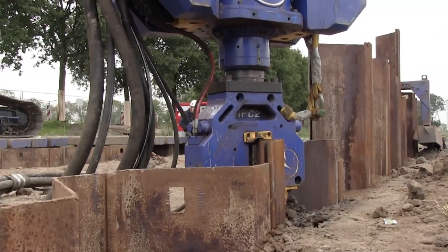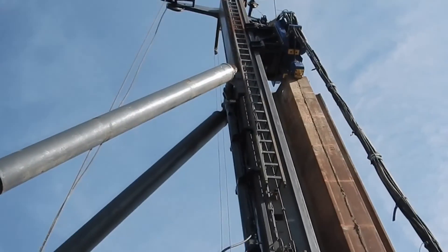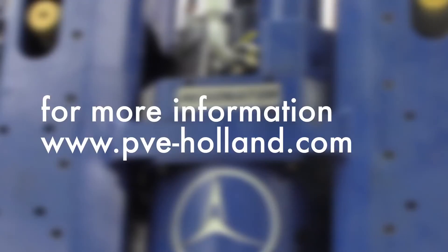We're now ready to get our machines into the field and into users' hands. We've recently partnered with Diceko to help us do this. Diceko is a company that has been operating in pile driving for many years, and we're going to use them to help develop the industry expertise and the support needed to get our machines into the marketplace.